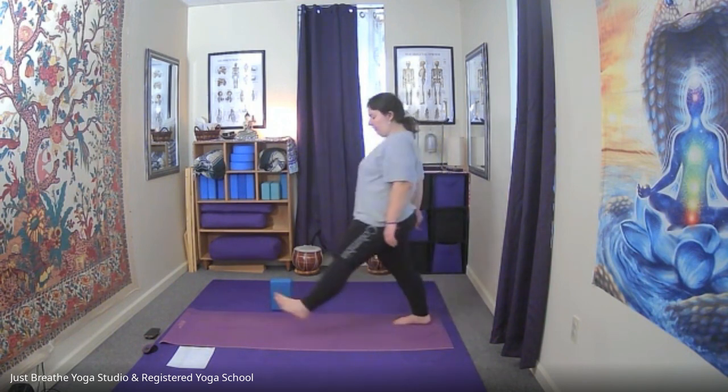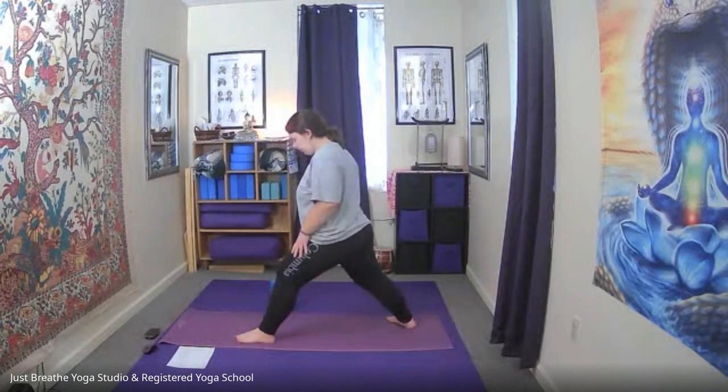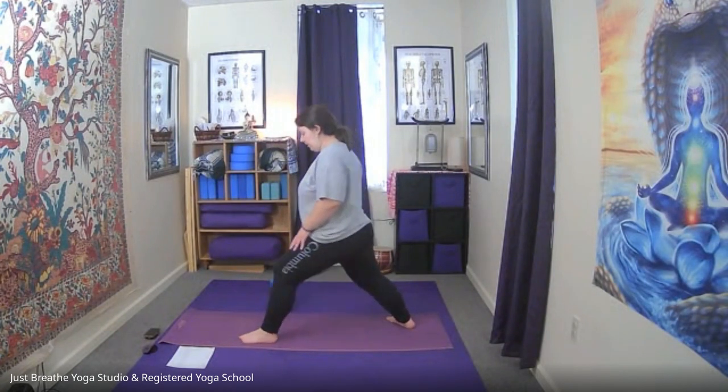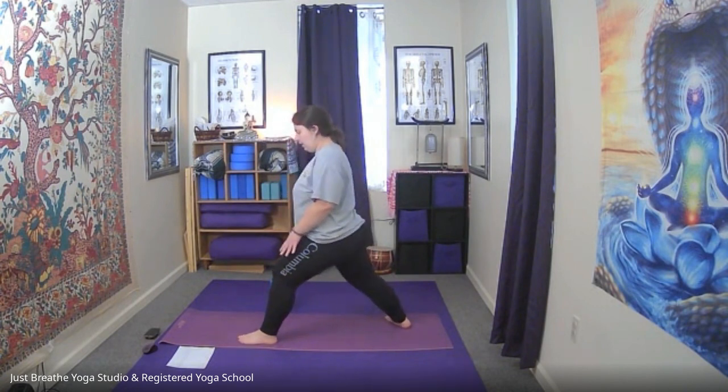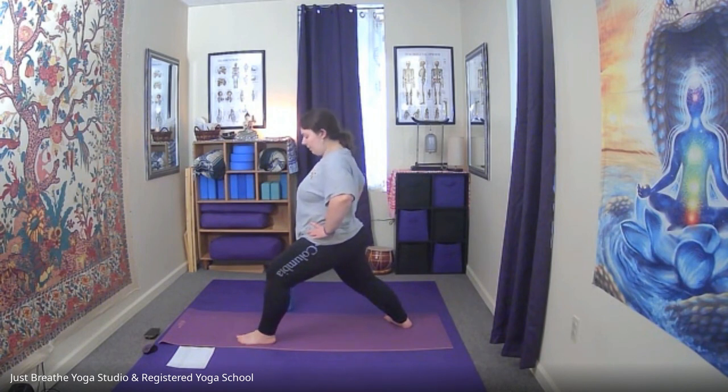We're going to step the left foot forward. Feet are staggered. Back foot's at a 45 degree angle. Left foot's facing the front. Left hip back, right hip forward. Bending into the knee. Only over our ankle.